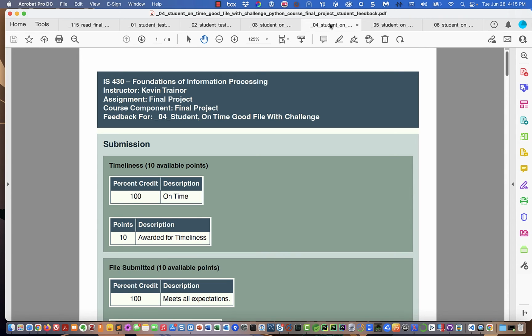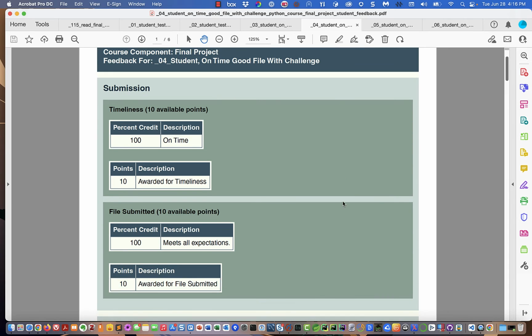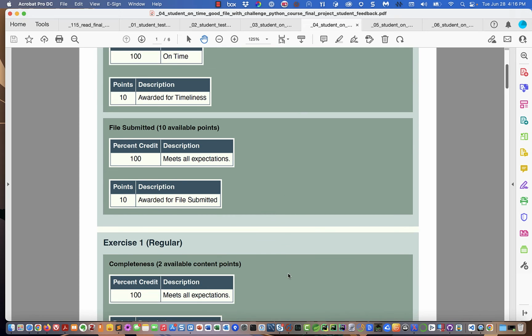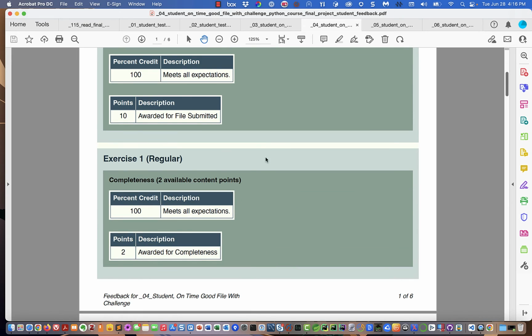Okay, let's look at the next one. Well, the next one is just the same, but they did the challenge and they got all the points on the challenge. This is really a great feedback form. So all the points for timeliness, all the points for the file. And then on all of the exercises, the 7 regular ones and the challenge, they earned all the points.